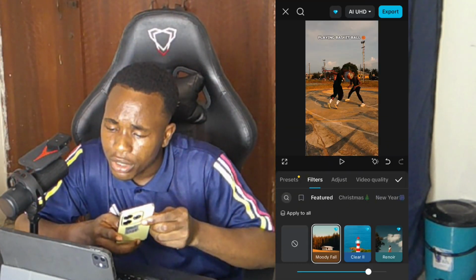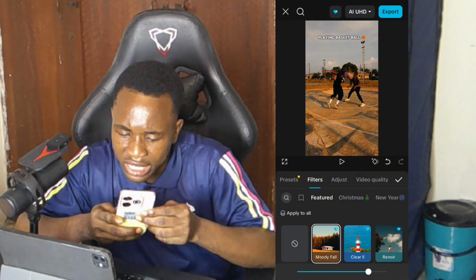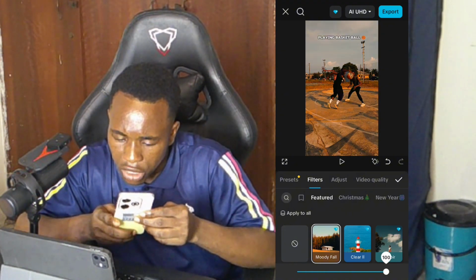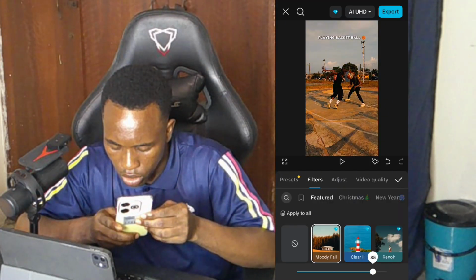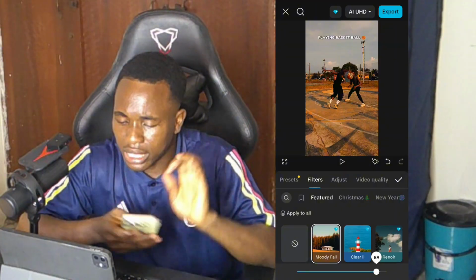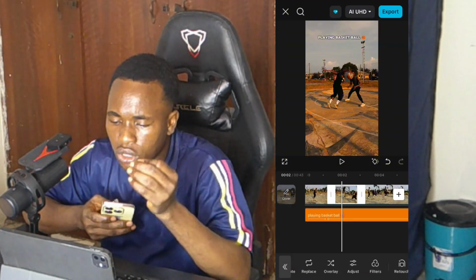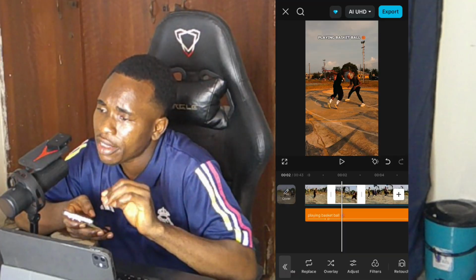You can reduce the intensity, or you can increase the intensity. Look, you increase the intensity and you can reduce the intensity. So that's it. With that being said, let's proceed to our next one, which is color adjustment.